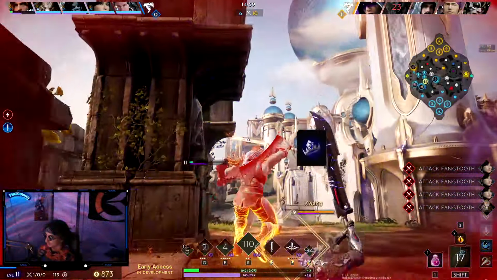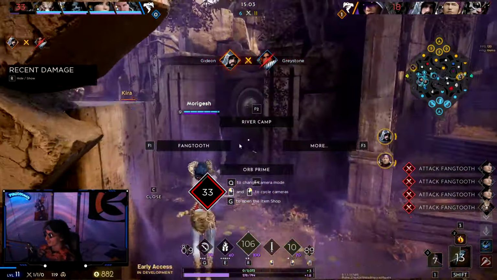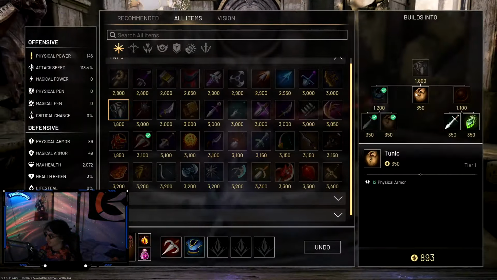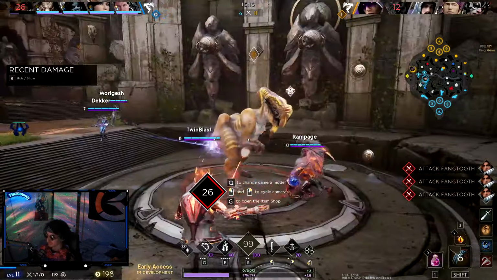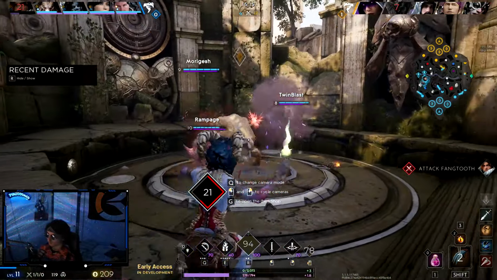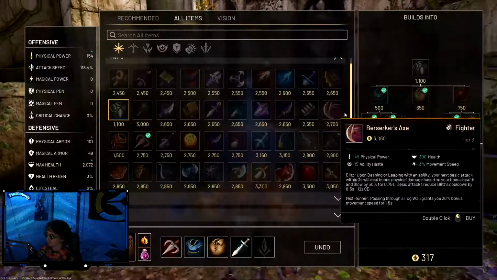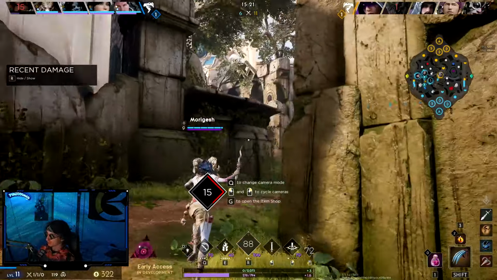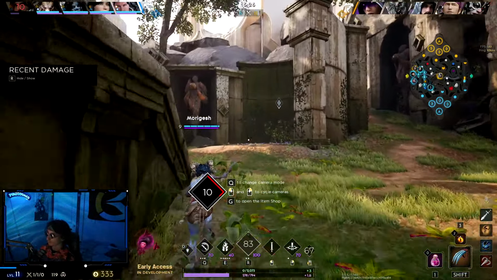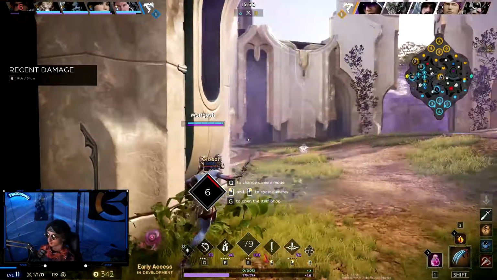Okay, I just do this. Oh, Gideon's here? Okay, man. Can we get Fang, please? They're gonna go mini, but we have to get this Fang. 1v1. I got my one. Okay, we got the Fang. Oh, they didn't go mini. It's actually just a positive trade for us. That was 1-for-1, and we got Fangtooth. That's just a good trade.